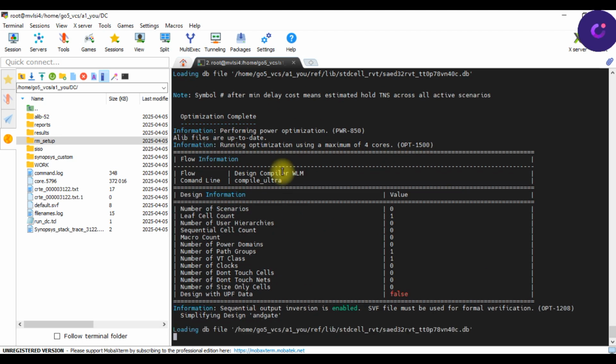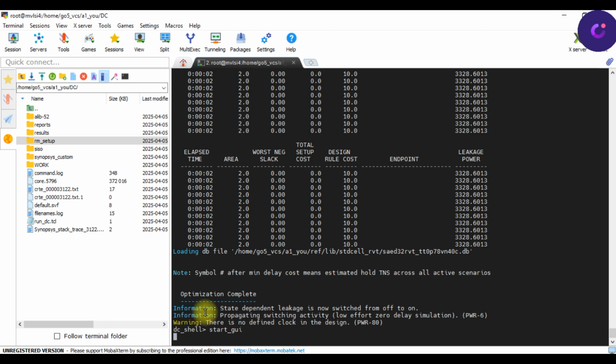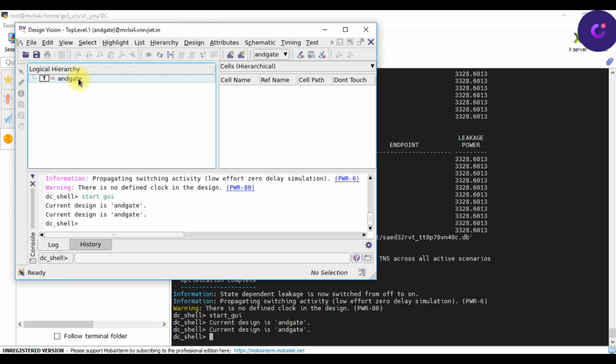With that, the synthesis process will be done, and it will show the constraints, timing and power reports. Now I can use start_gui, where I can open the window and show you the RTL view for the AND gate.